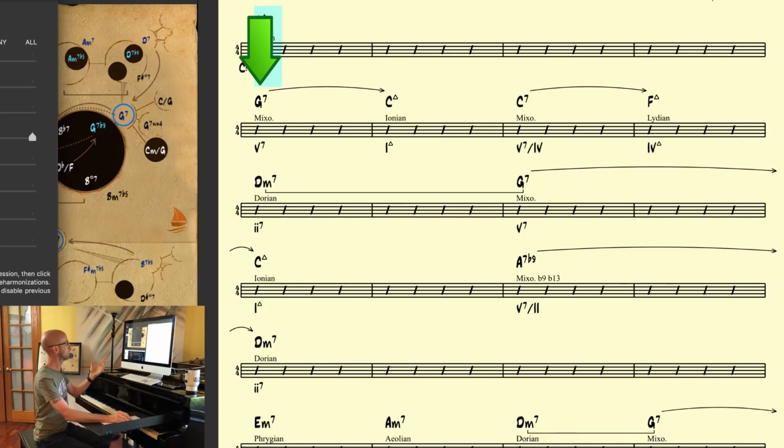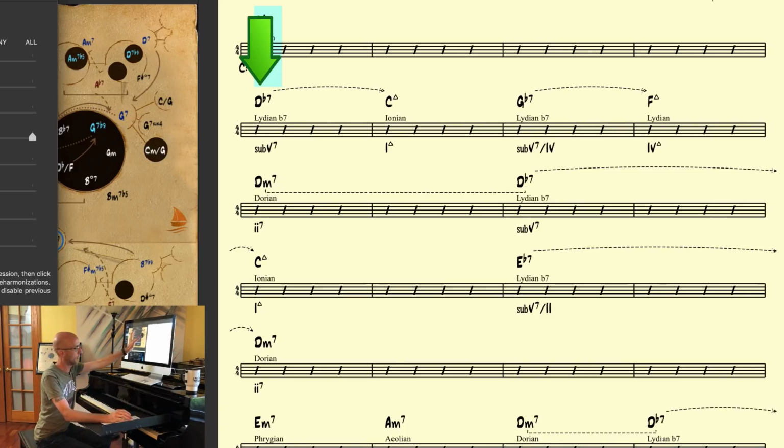So let's click on the reharmonization button and watch magically as D flat 7 shows up there. Boom. And everywhere else that technique was applicable, Mapping Tonal Harmony Pro applied it.